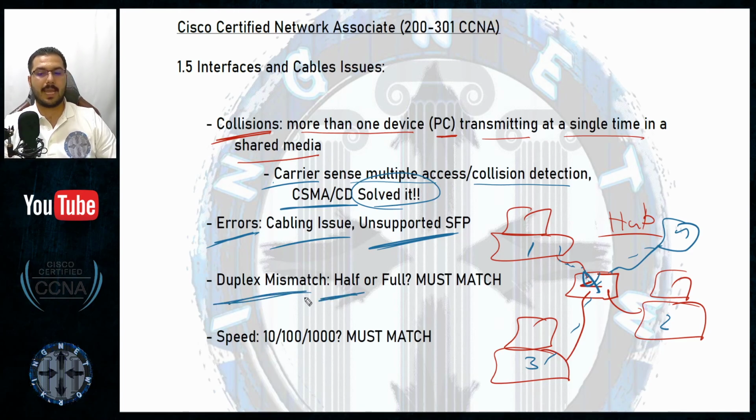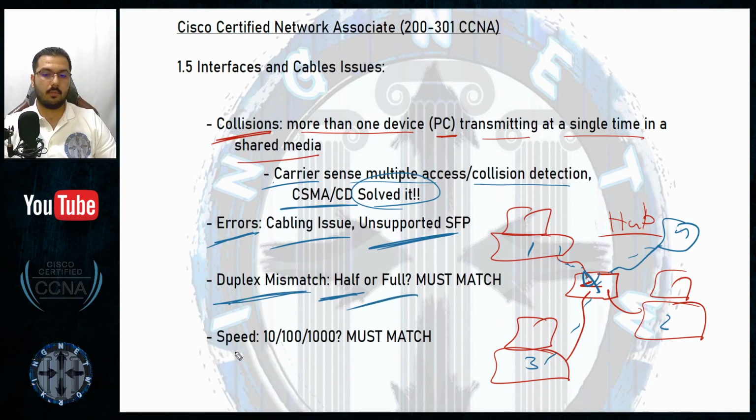copper cables, with CSMA/CD and so on, can use something called half duplex, or something called full duplex when they communicate between 2 ends. Copper cable supports both half and full, and they must match on both ends. When you have a problem like a link not going up, type show interface something, and we will do that a hundred times in this course. But you need to make sure that both the ports, not the cables, the ports of the 2 devices, are either both half duplex or both full duplex. If it was a fiber optic connection, don't troubleshoot that, because fiber optic by default is full duplex.